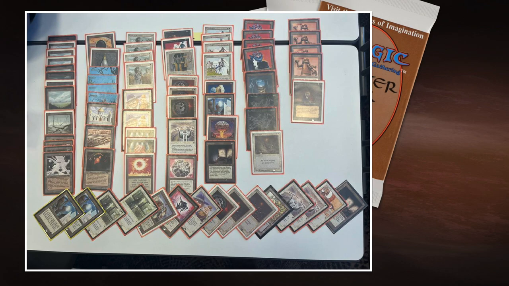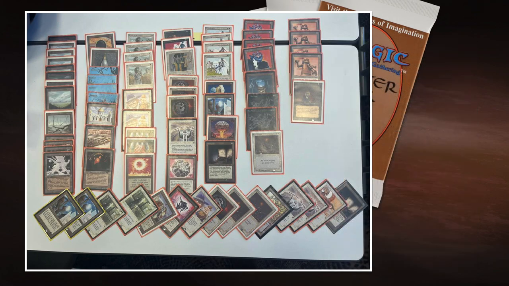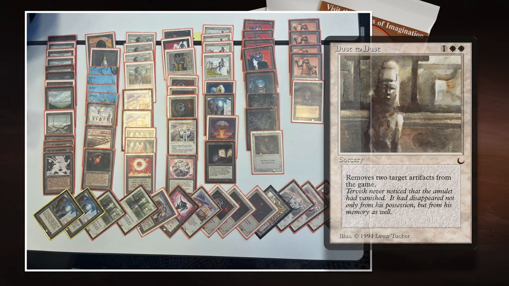Now, when we're looking at the sideboard, we're seeing actually Lantex and two Armageddon. So he could go a little bit deeper on that strategy. We also see some City in a Bottles against Arabian Nights heavy decks. I don't think he's going to use that in the matchup today. And we see a lot of artifact hate in there as well.